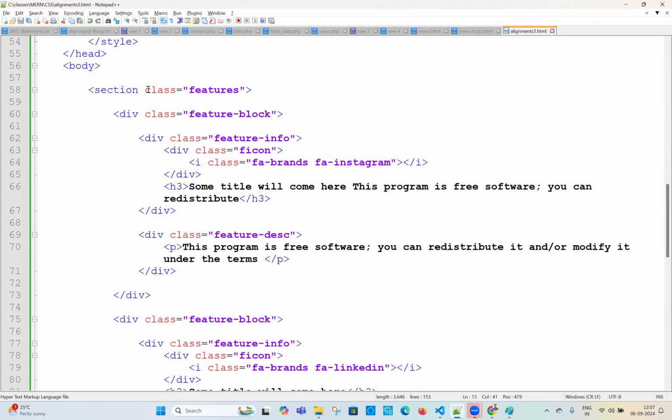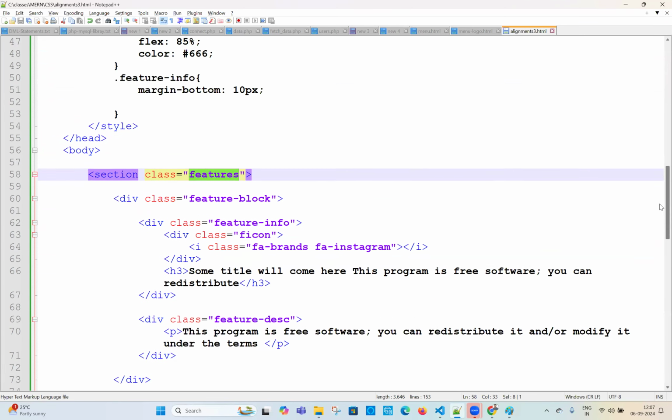It could be anything, not only a container. Maybe it is a predefined value, no, sir? No, it's not predefined. It's not at all predefined. You can take A, B, C, D, X, Y, Z, your name, my name, anything you can take there. While designing, you can take that class name. So this is not predefined at all.